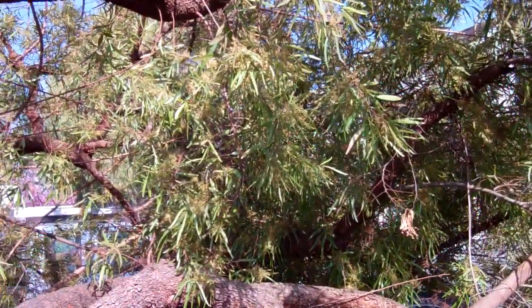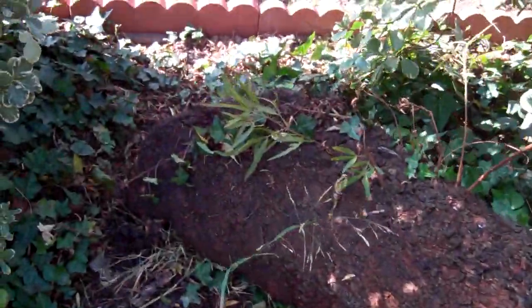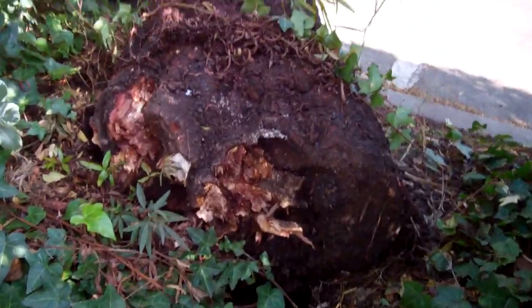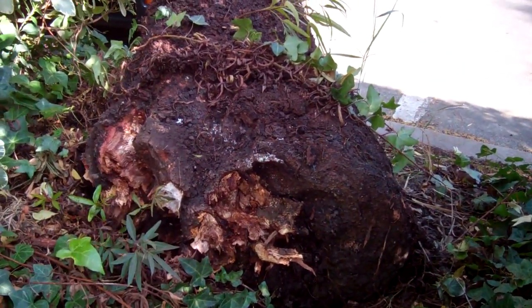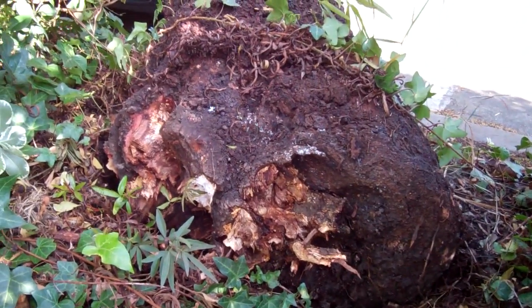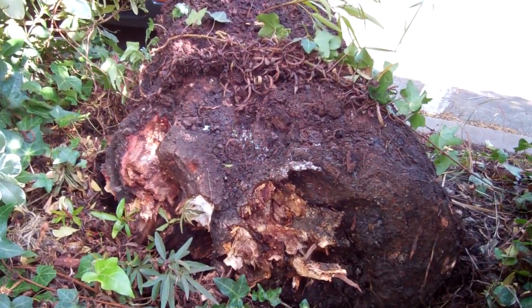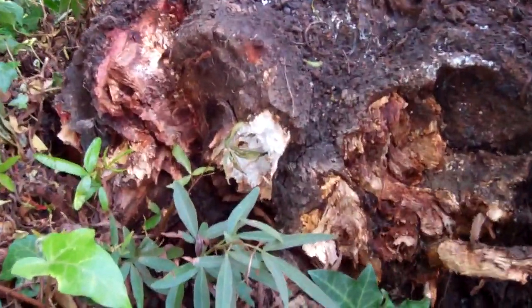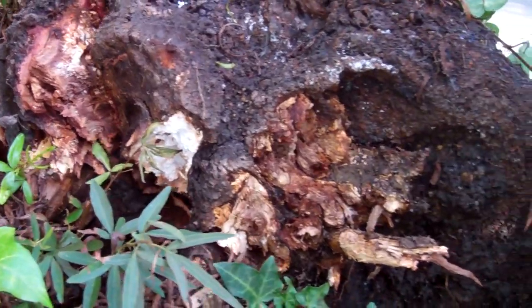But had I looked at the tree, I don't believe I would have suspected that the base of the tree was as rotted as it is. Let's take a look at this a little closer. What we've got here is root rot all the way through. I can see some white strands in there. I'm not certain if this species is susceptible to armillaria, but it does show some white rot down in through there. You look close in there, there's quite a bit of decay, but there's also a lot of healthy tissue.